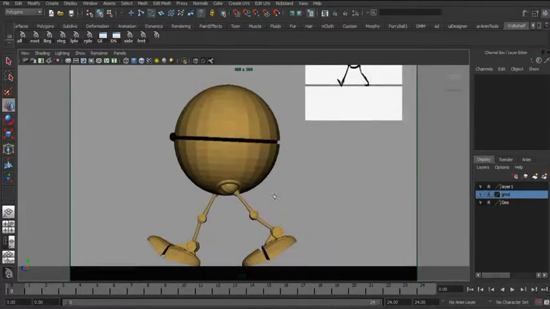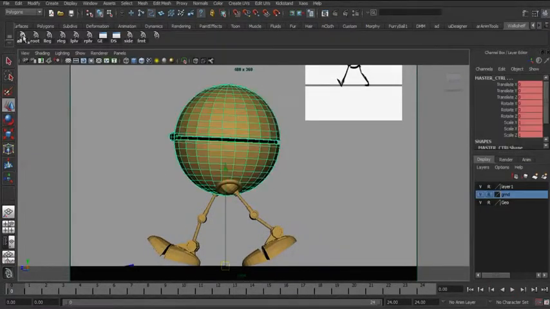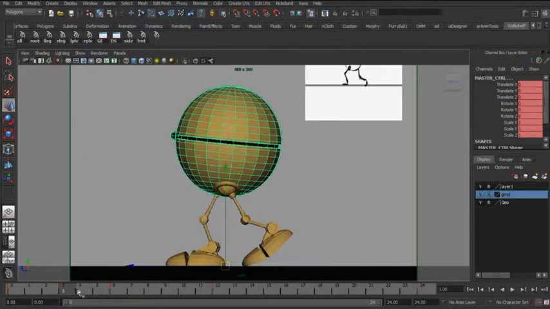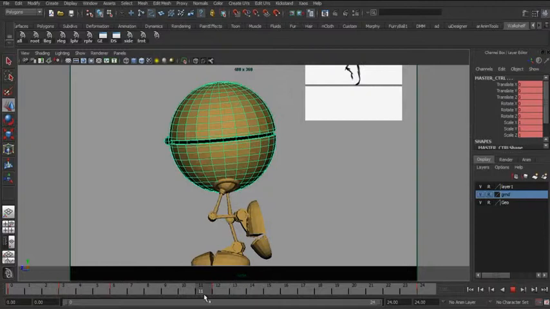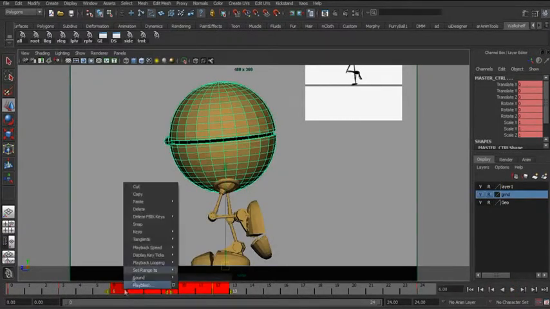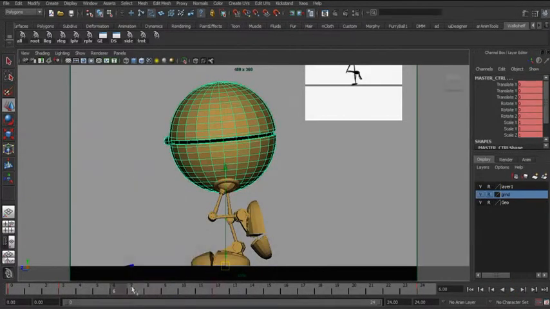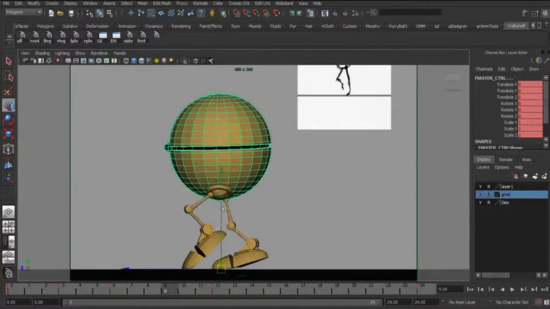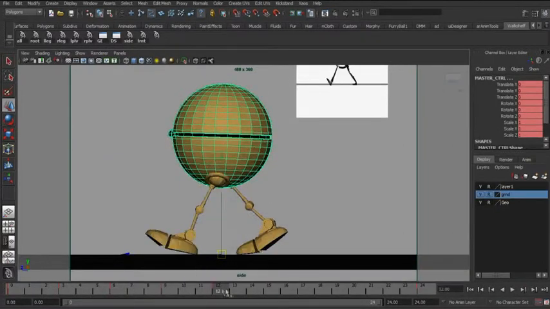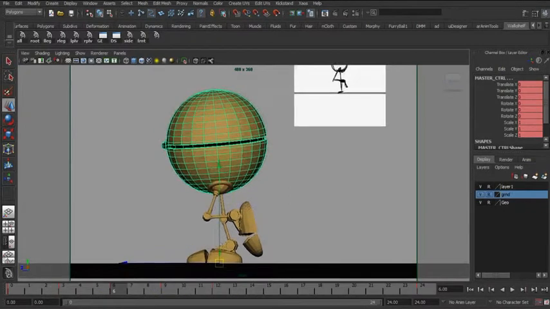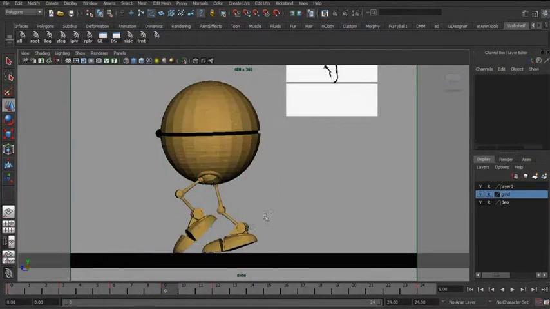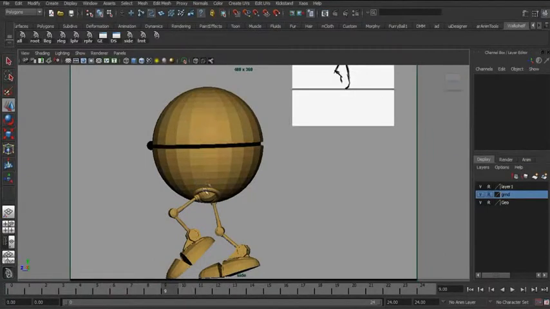Okay, so now the next thing which I would like to have in here is set key on all, and I want to do the same thing between 12 and 6 frames. So select both of these, go to tangents and then say linear, nine position. This is what Maya is giving me. Set a key on this and again I will convert this into step tangents. Okay, so let's come here now. So this is not what I want.